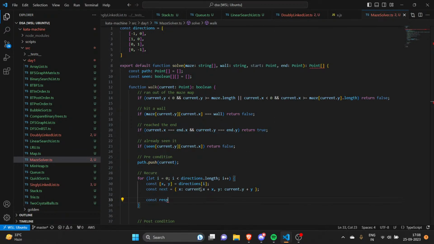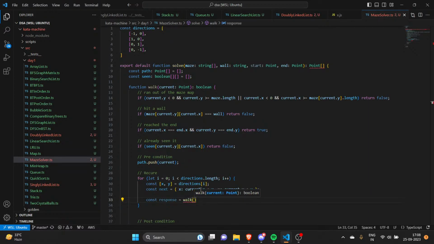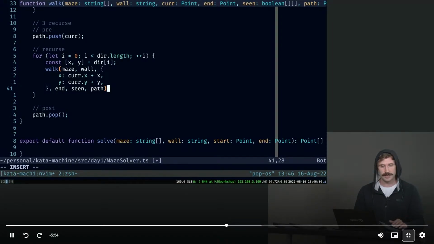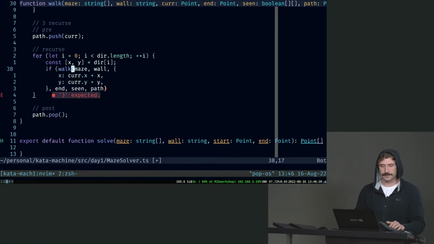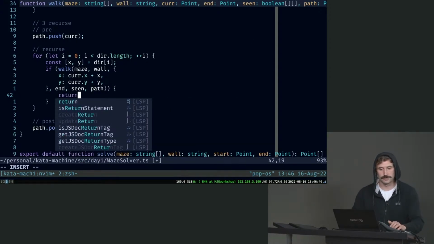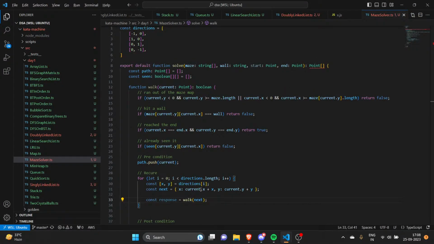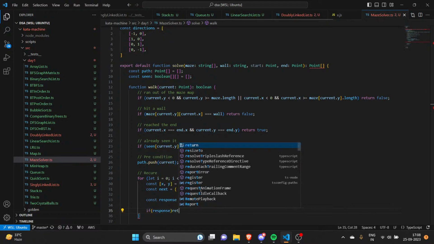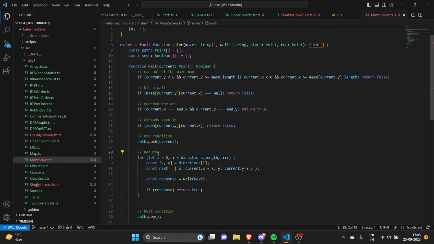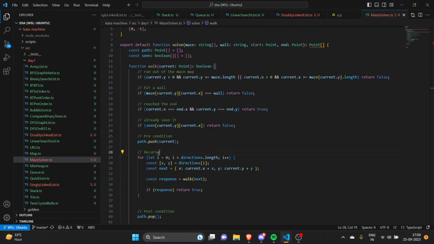Anyways, let me do const response equals to, I will need to walk again, and I will just give them the new current point. I muted myself by mistake. Recursing once we found the end. So if walk is successful, yeah, we return true, right? This is kind of like a weird base case shift where you can't really do it. You have to stop your recursing. We have to stop it at this point, right? There we go. We've done it. It's great, right? Does this kind of make sense? Do you see how we're doing each check? We're checking in all 4 cardinal directions. Let's see. So what are we actually doing?